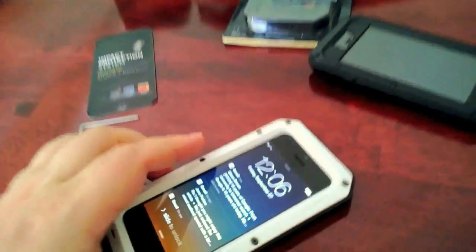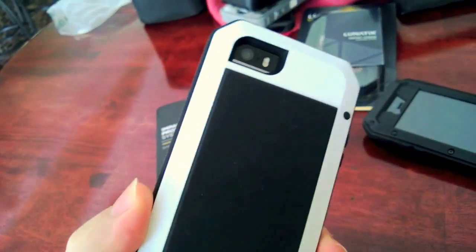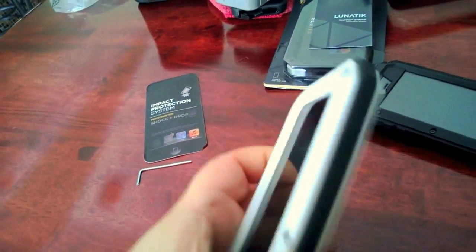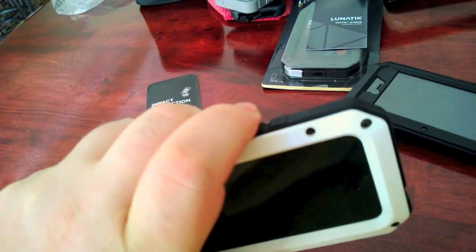There's also a little button right here which allows you to mute the phone, and so you have full access to all the controls that you normally do. These are rubber sort of tabs here that touch the actual buttons.